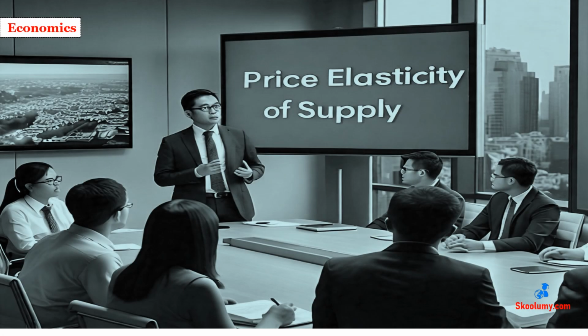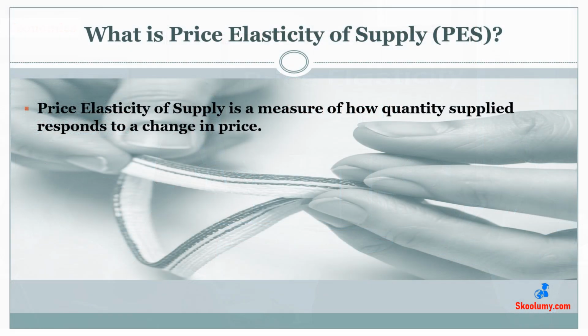We are going to explore the topic, price elasticity of supply, PES. Elasticity, in general, calculates how sensitive one variable is to another variable. We will be considering how to measure the sensitivity of quantity supplied to the price of a product. Price elasticity of supply is a measure of the responsiveness of quantity supplied to a change in price.